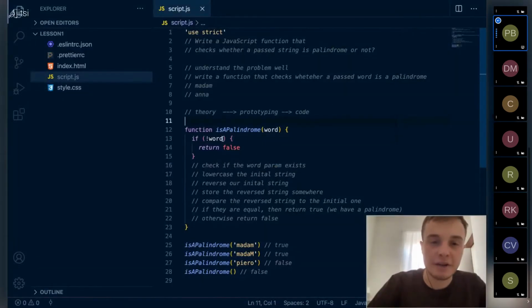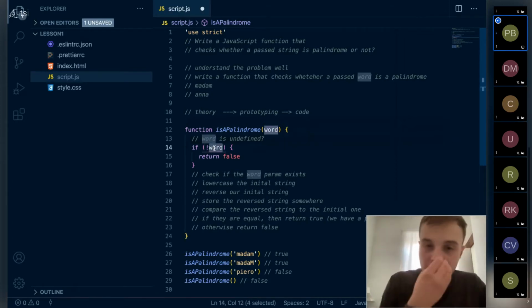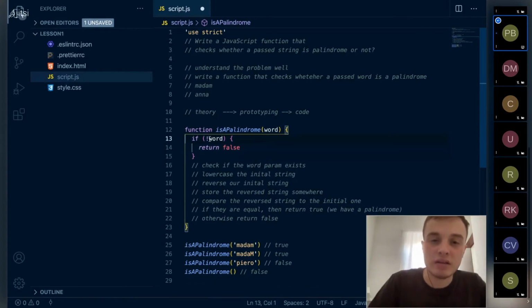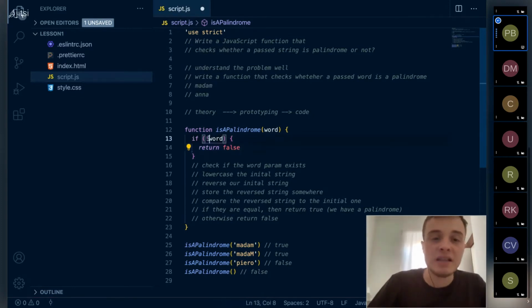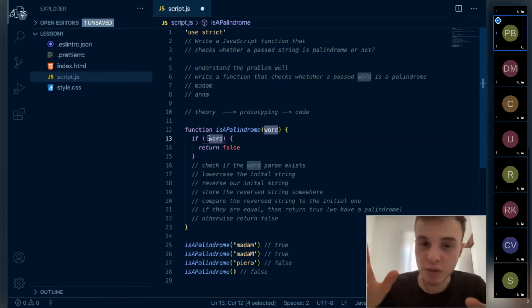Why am I using this here? Because if word is undefined and I put that in the if statement, the fact is that undefined is false, so this block is never going to run. But if I put it with the not operator, undefined is false, but the result of the condition will be converted to true. So I will be running this code. This is one of the most common JavaScript hacks that coders use to check if something is undefined: not variable. Was that clear to you, chat?